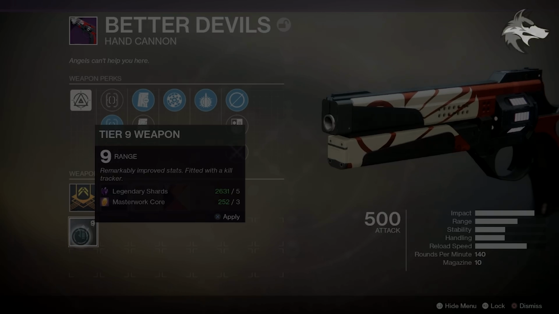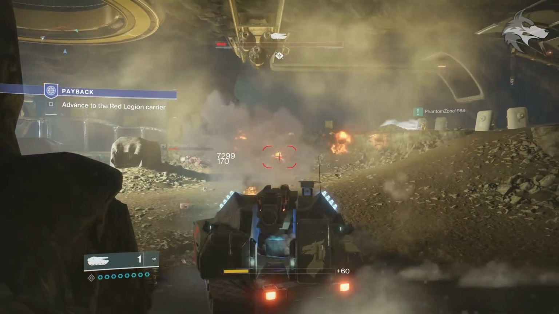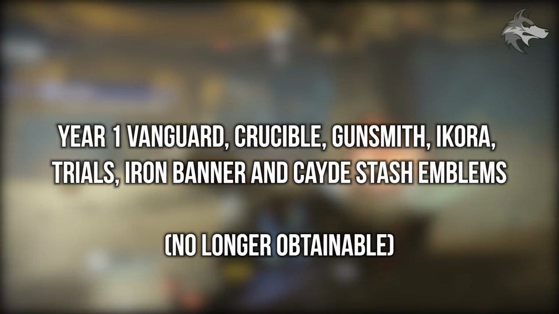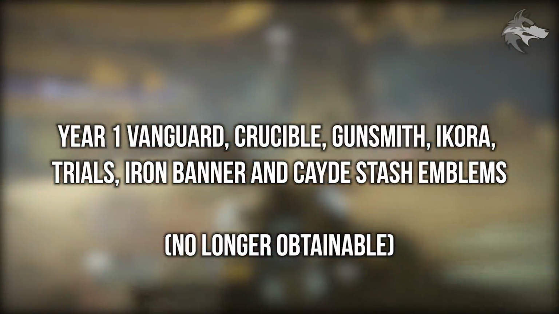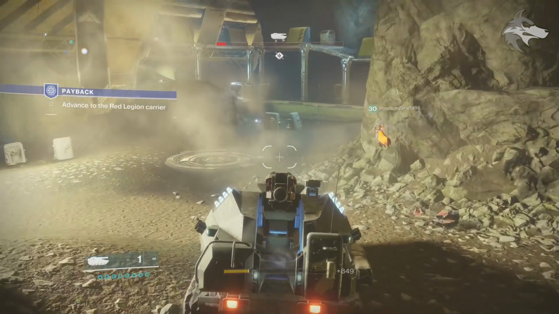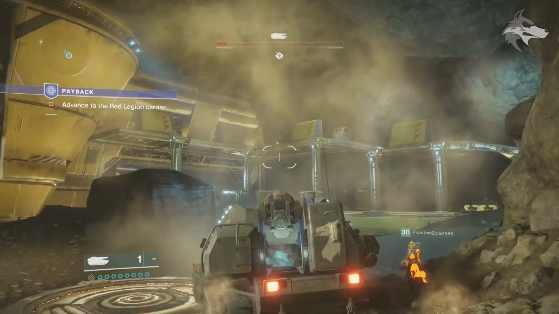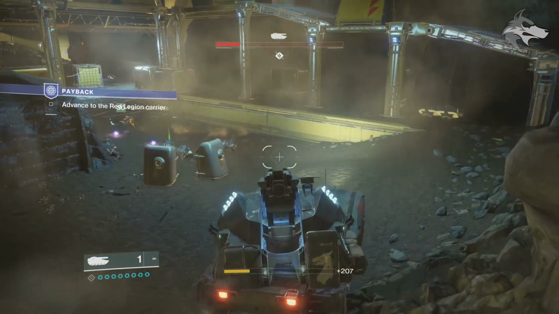But for everything else, the following weapon and armor set groups will no longer be obtainable. So year 1 Vanguard, Crucible, Gunsmith, Ikora, Trials, Iron Banner, and Cade Stash emblems will all be going away. I should note, you will still be able to keep these pieces of gear, these rewards that you have in your inventory. It's just the case that you'll no longer be able to actually obtain them.